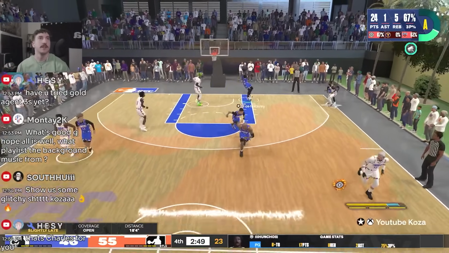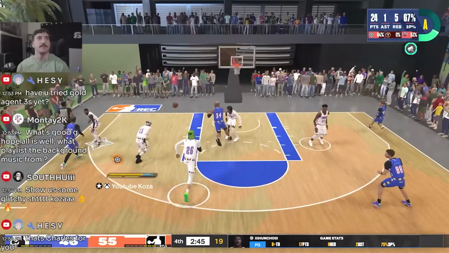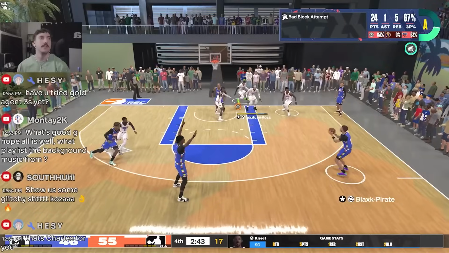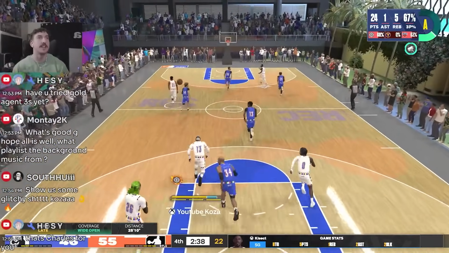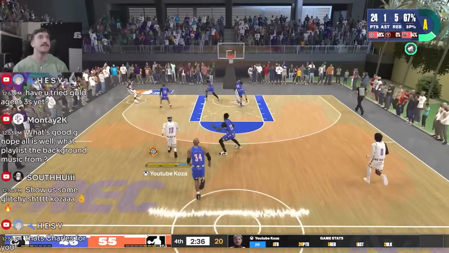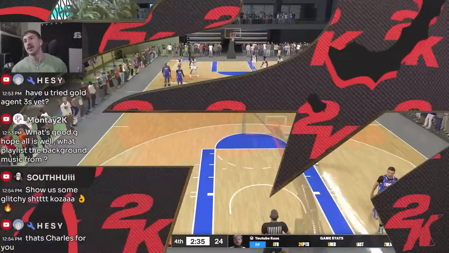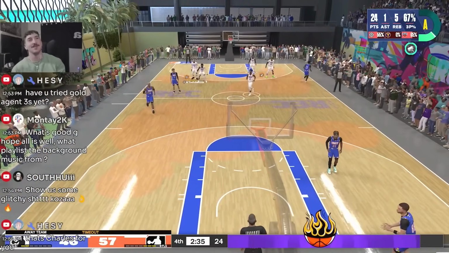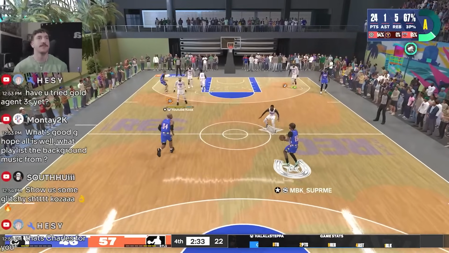Charles Barkley don't got no D. His ass trying to help. He can't even help. Hey! I don't know how he got that pass out. Alright, if he makes this. Alright, never mind. I was about to have to lock in. Good shit, Kyrie. Show us some glitchy shit. I'm not him no more, bro. I try to cook up. Charles Barkley playing good defense, though.